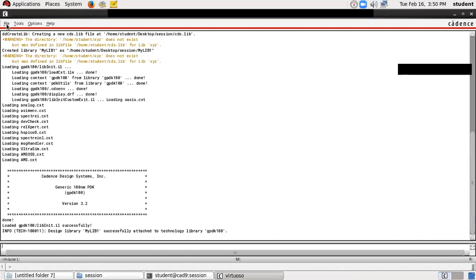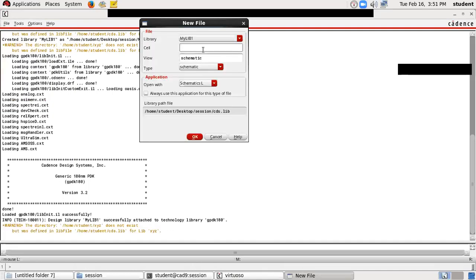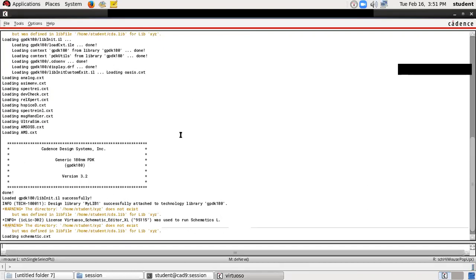Now once I have my library, I will try to create a new cell, because the designs here in Cadence are called a cell. And for cells, you can create a cell view. Just click on this cell view, and you can give some name for this cell view. I will call it inverter, because I'm trying to design an inverter. I will attach it to my library. You can see it is already attached to mylib1. Just click on okay. Some warning messages you will get. You can click on okay and proceed.